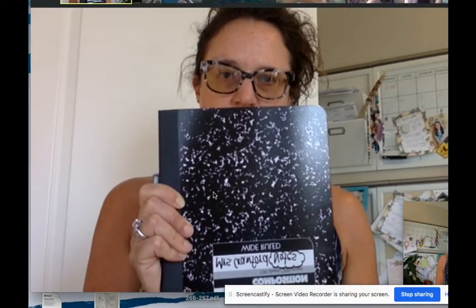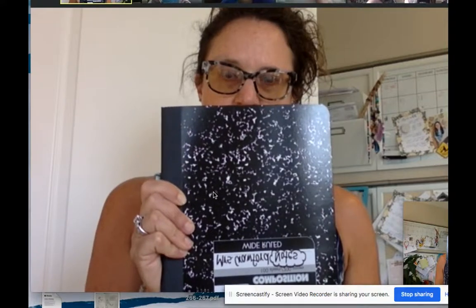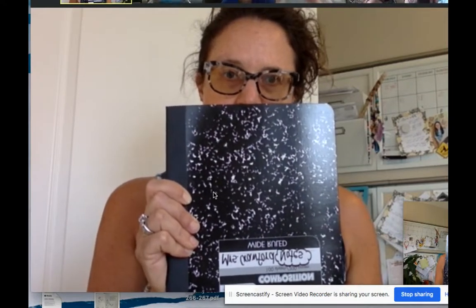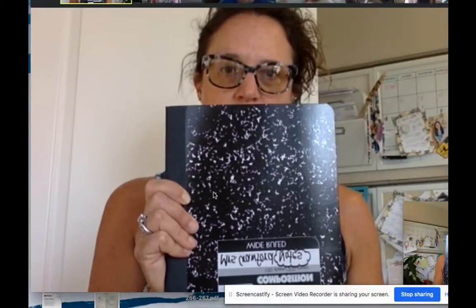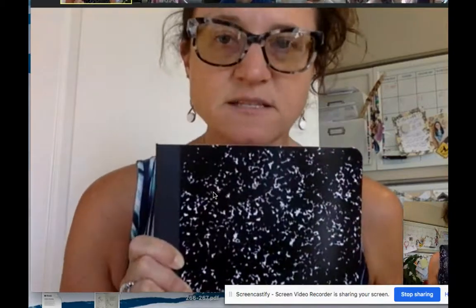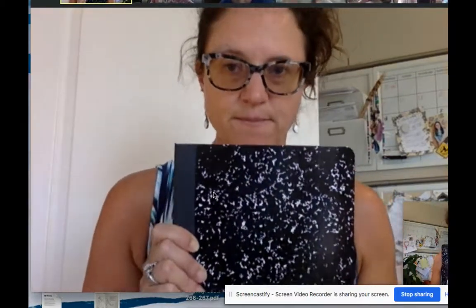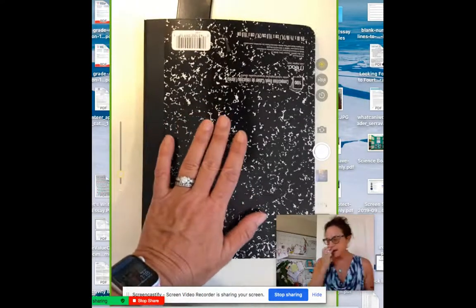I forgot my composition book at home. I'm at my grandma's house by now, but I found some lined paper and I wrote it on there, and then tomorrow, when I go home, I'm gonna remember to write it in my composition book. That is brilliant problem solving. Yep, brilliant. Good idea.